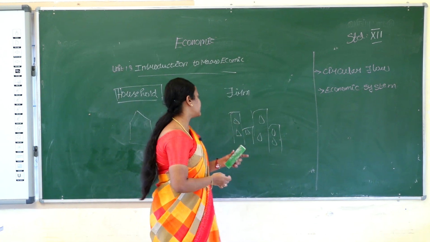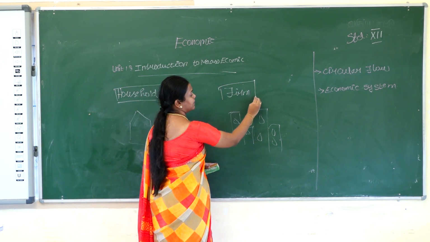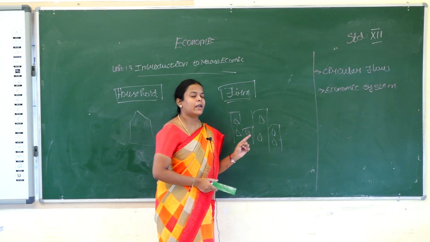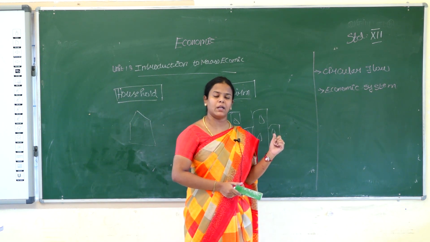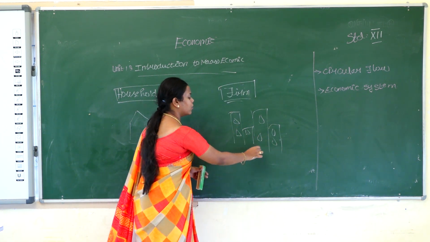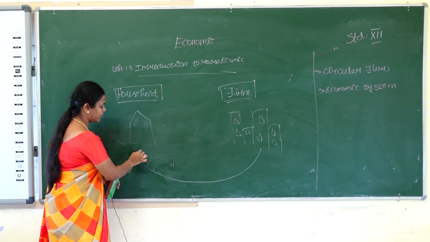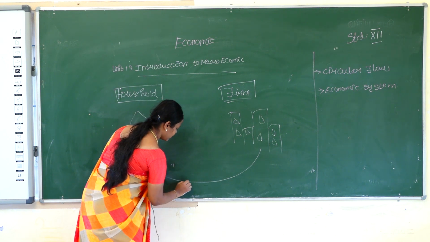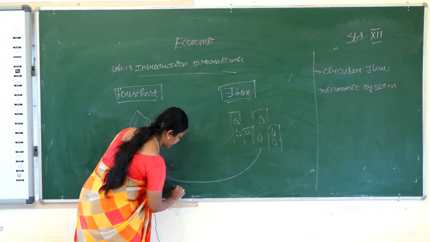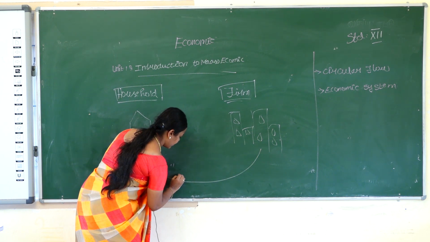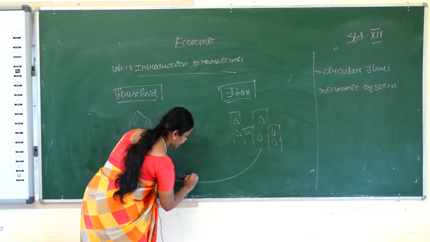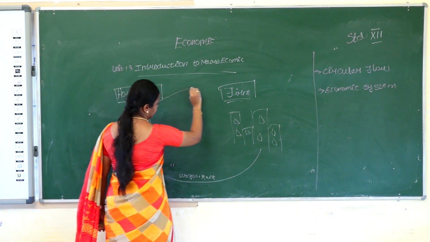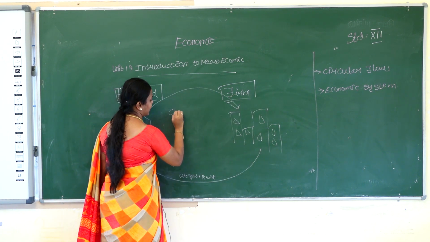Next, we are going to see firm. A firm is a company or an organization. In an organization, he does not have the rights, but he will only produce the goods. He will produce the goods and sell them to the household. That is the factor of production: wages, rent, services, according to the consumer expenditure.